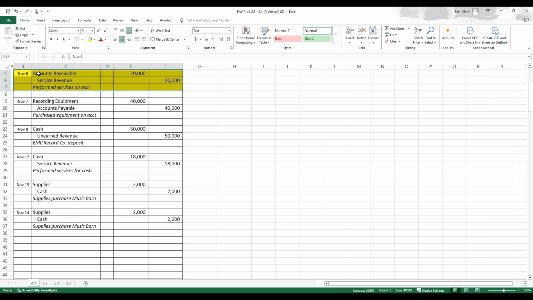In this transaction on the 6th, we earned the revenue, but we had not yet received payment. So we booked accounts receivable as an asset, not cash, to reflect that we're going to receive the payment. And now in this entry, we're actually going to receive the cash.